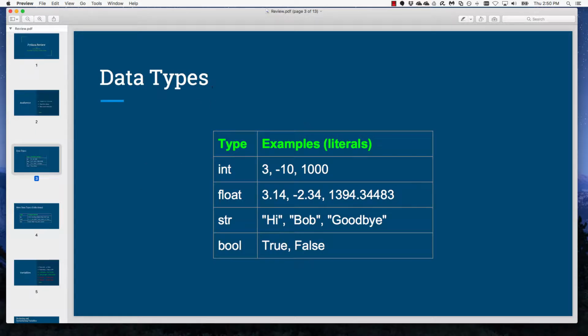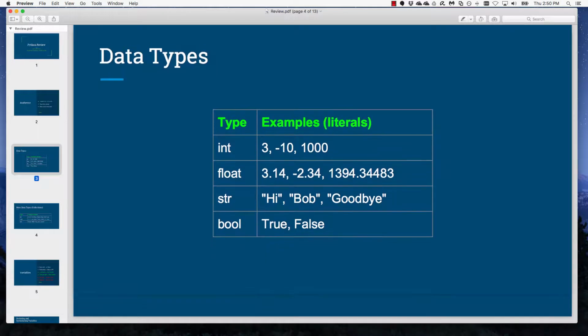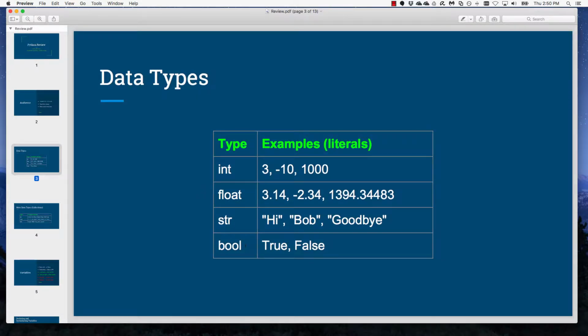So getting started, I want to introduce some of the basic data types that are used in Python. All of these correspond back to a data type used in other languages like Java. So we have integers, these are whole numbers: 3, -10, 1000. We have floats, these are numbers that have a fractional part, something after the decimal point. They can be positive, like 3.14, or negative, like -2.34. You'll notice if you're coming from the Java world that there is no double. So float is what we've got. If it's something with a fractional component, we're going to call it a float.